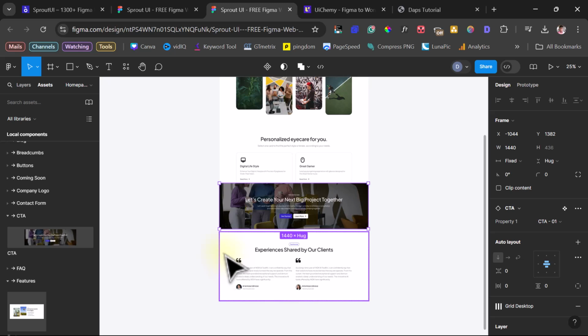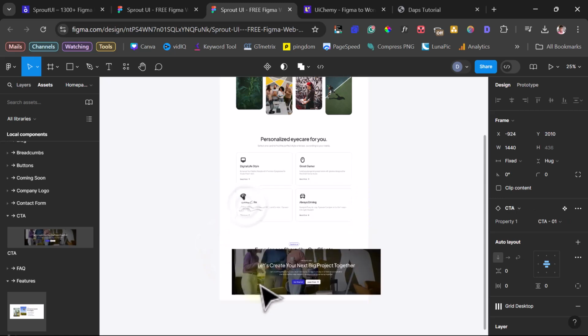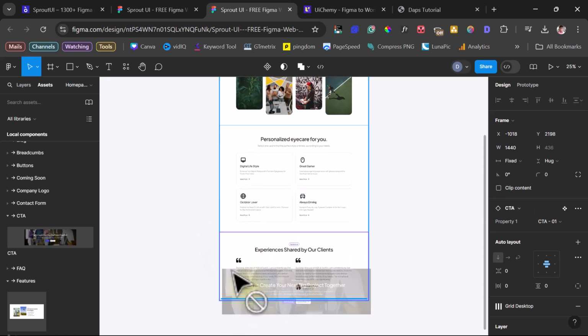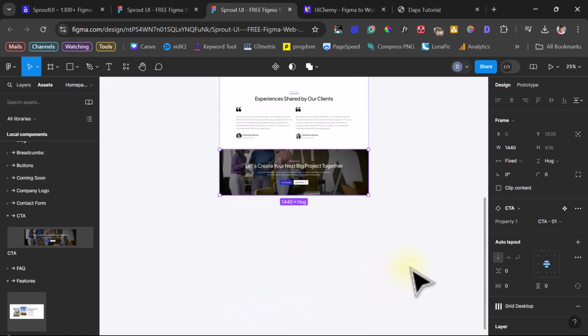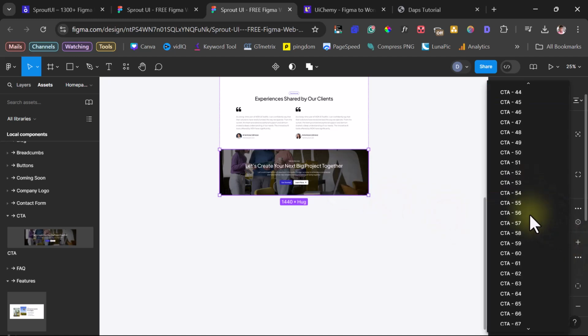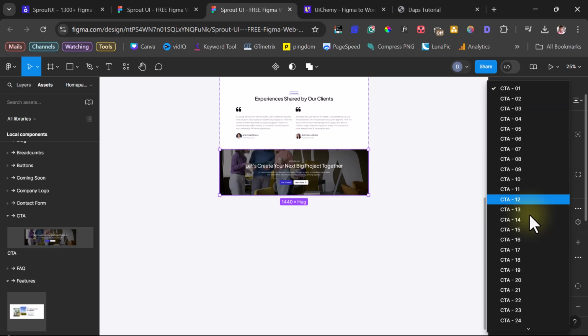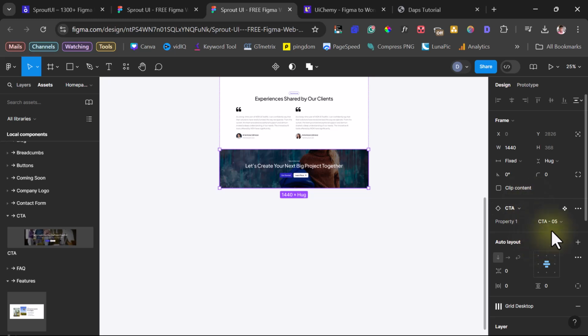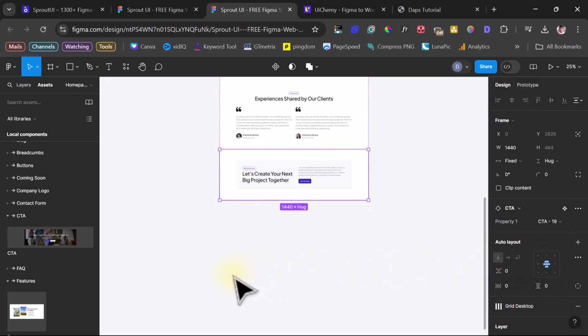So you can see we have that here. So I'm going to click this frame, and then we can see we have this blue here, and then we're going to drop it, and that's it. So for our call to action, we can also change this. We can see we have over 60 call to actions here. So I can play with as many of them till I find something I love. Maybe I'm just going to leave this as is.